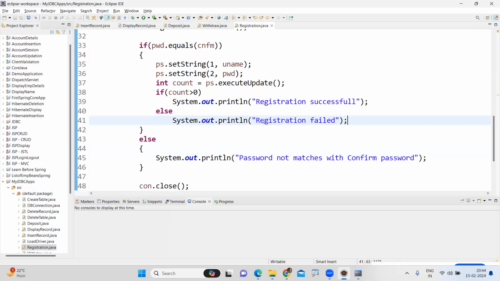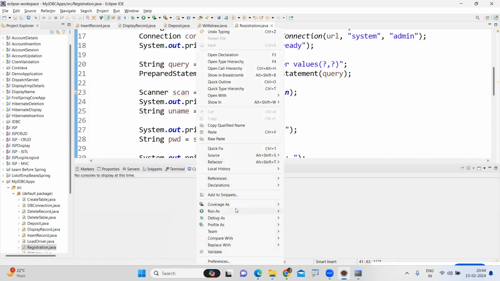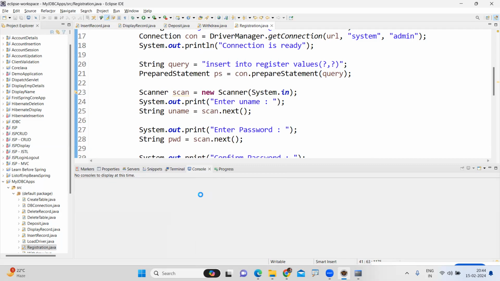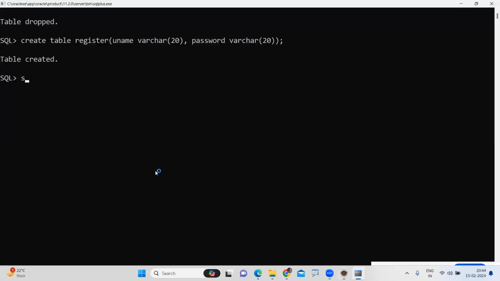This is the way we are registering the information. Suppose I'm taking select star from register in the database, no values are there. No values.